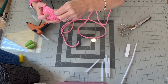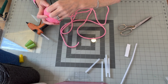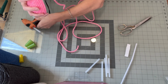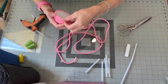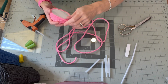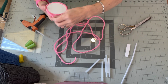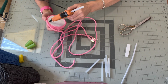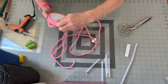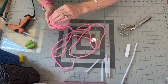Then we'll trim this and put our little pipe cleaner hook onto it. Just gluing, wrapping, and holding, just giving it a second. It's pretty durable. It's this sort of plastic material, so it tends to be nice on an outdoor wreath, unlike some of the fabric trim and ribbon trim and other things that you might use on outdoor wreaths.